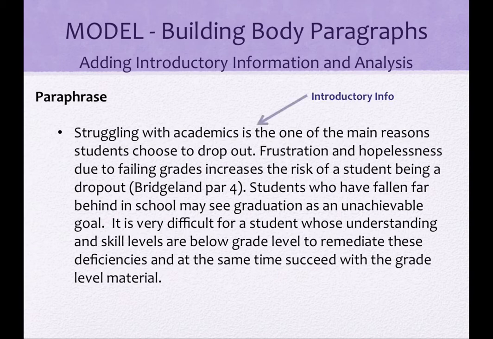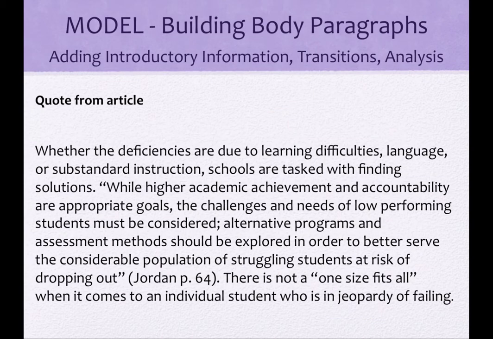There's the introductory information. You can see the paraphrase with the in-text citation, and then you have some sentences of analysis and commentary. The second example was a quote from an article. Whether the deficiencies are due to learning difficulties, language, or substandard instruction, schools are tasked with finding solutions.